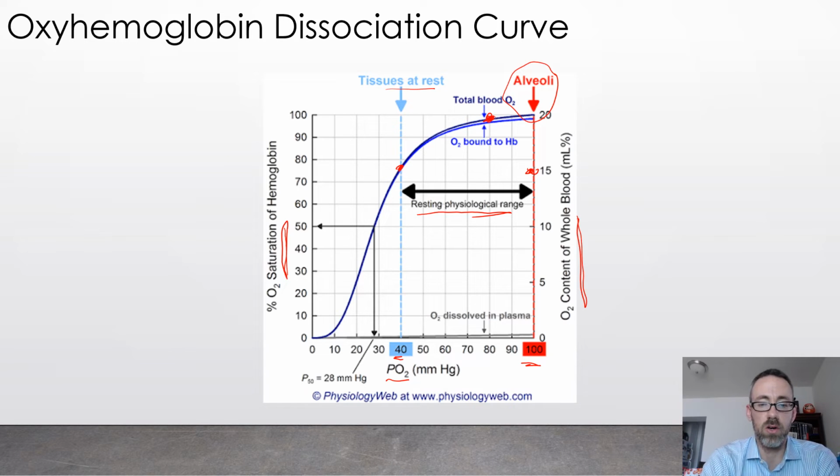Okay, but if we increase the amount of activity we're doing, we could extract more. So instead of going from, say, 100 millimeters of mercury partial pressure of oxygen dropping to 40, we might go from 100 to 30. Now if we go to 30, because the tissue is extracting more, that simple change of 10 millimeters of mercury has significantly given up more oxygen, right? So instead of being 75% saturated, we're at 50% saturation, and our concentration is at 10. So we're on the steeper part of the curve, so the response is greater there. And again, this is ideal for working tissue because we can extract oxygen more readily.